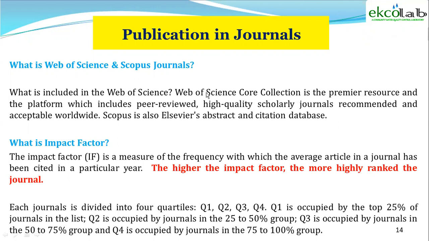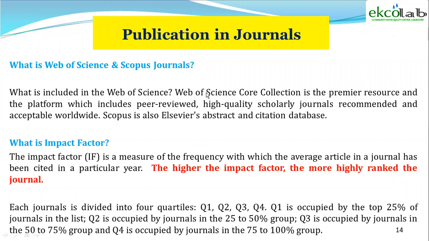We will publish in a journal, but there are some predatory and fake journals. So you must have the knowledge of what Web of Science and Scopus journals are. There are a lot of journals available nowadays which are predatory, which people make to steal money. So you must know about Web of Science and Scopus journals.